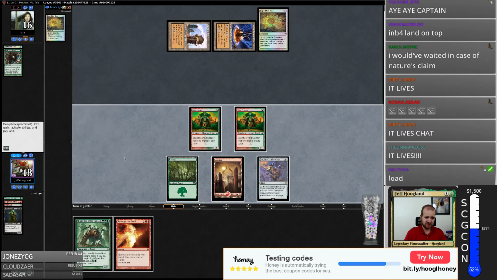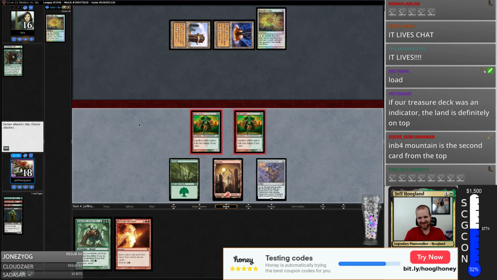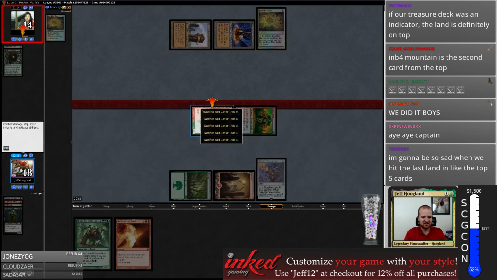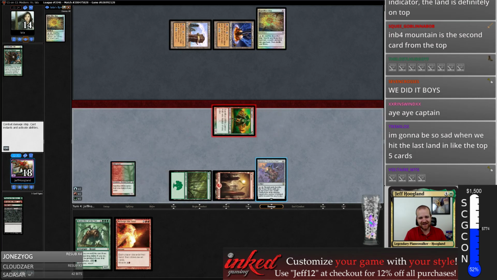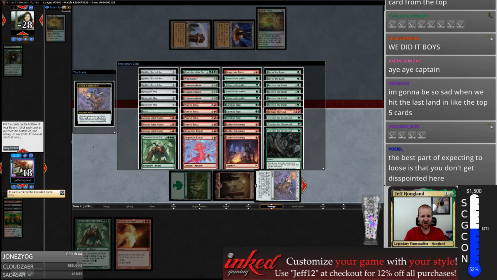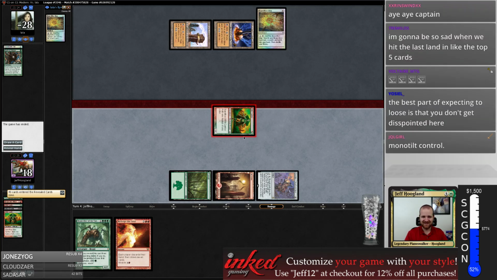Looking for a land here. What a tilt. This deck is just like mono tilts. There is still a land in our deck, chat. Our deck currently contains the card Basic Forest. Oh, we got him. Getcha.